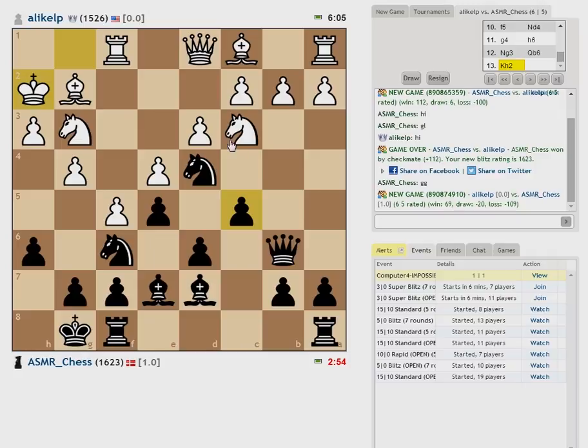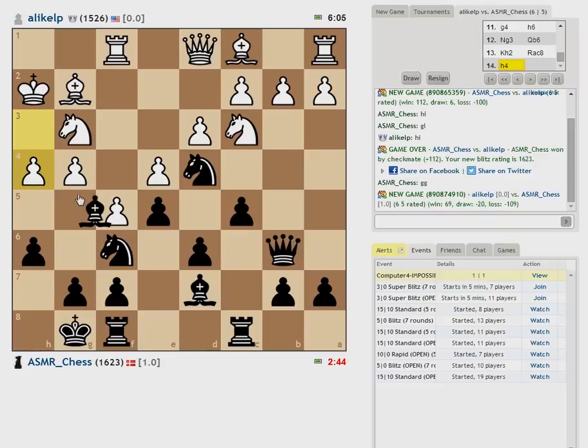What do I do? I go here with the rook, it's a sensible move. That might be a slight mistake, because that pawn is not protected. So I could, if my knight wasn't there, go back with the queen here. So when I move my knight, I will have a nice attack on his pawn there.